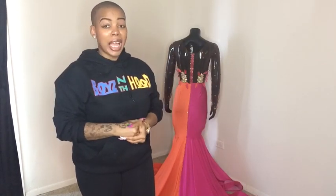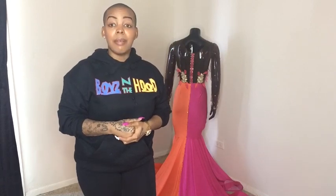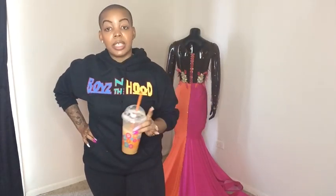Creating this dress was so much fun — I really enjoyed the colors, the feathers, the drama, and the statement it makes. If you have any questions about this dress — fabrics, cost, where I got things — I got the spandex from Spandex World in the garment district, and they do ship during the pandemic. My mesh is from Fabric World USA. Leave questions in the comments.